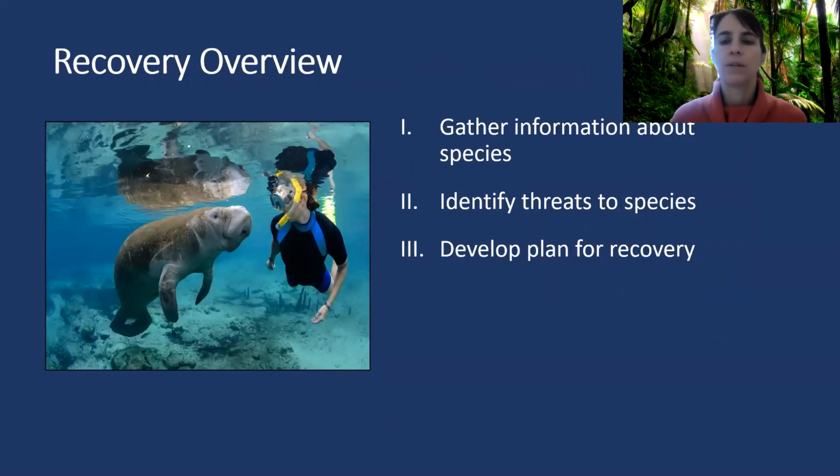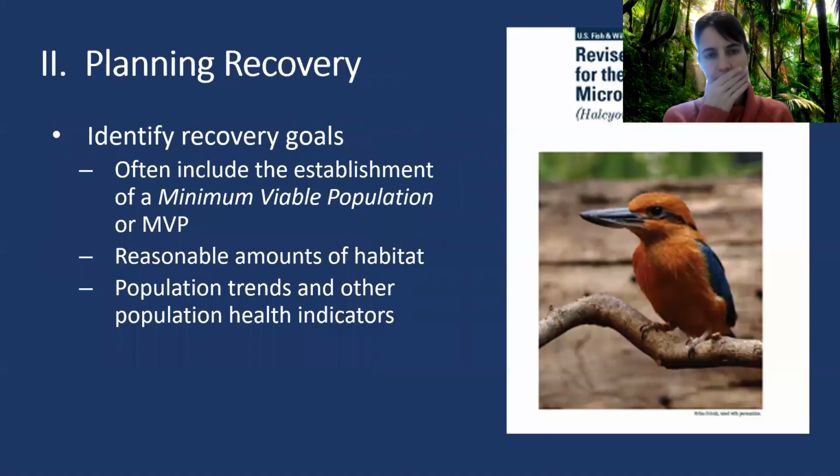Okay, so this last piece here, we're almost done. We're gonna save the rest for Friday. But once you've gathered information about your species, you know how many individuals there are, where they're located, then you know the threats to your species. Now you can develop a plan for the recovery. So now we're getting to the part that you did with the condors on Friday, right? You read an intro about the species, you know what the threats are. The threats are just being a small population, and then the poisoning, right? From eating poisoned cattle. So how are you gonna recover them?